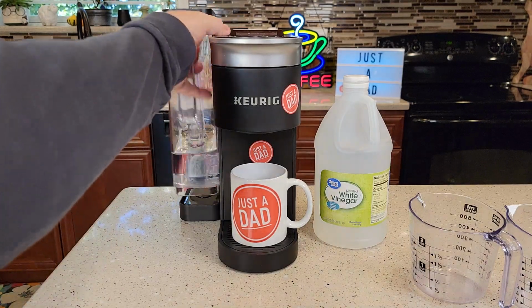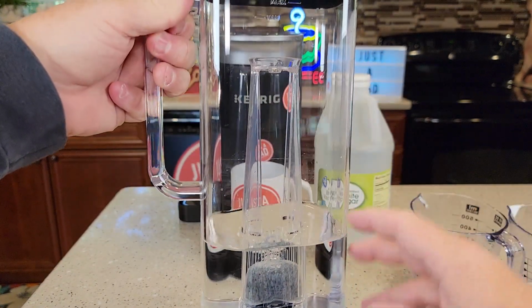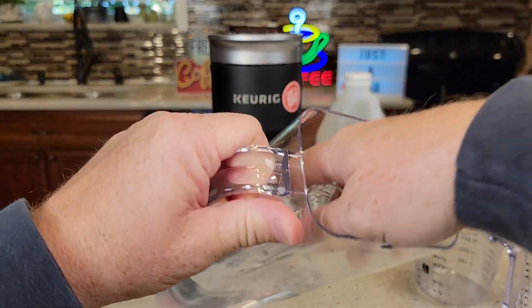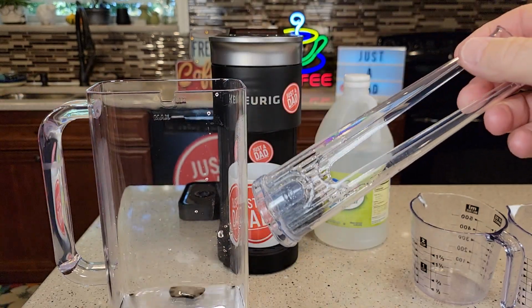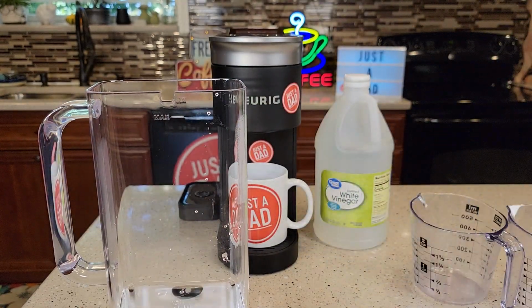Okay, so the first thing you're going to do is take your water tank. We're going to empty out whatever water you've got in here. Go ahead and dump that out. And then, you don't have to have this, but if you do have a carbon water filter, take it out for the entire duration.